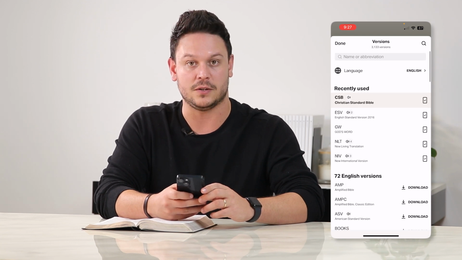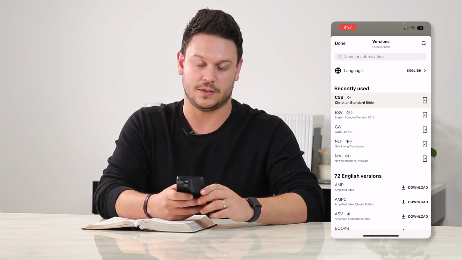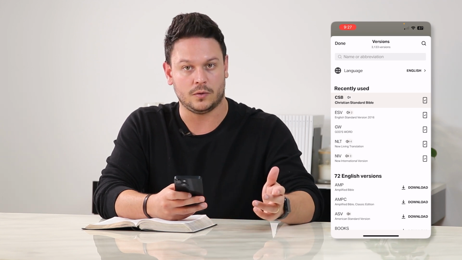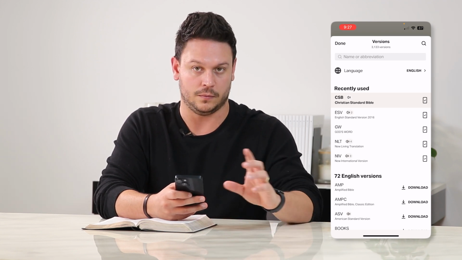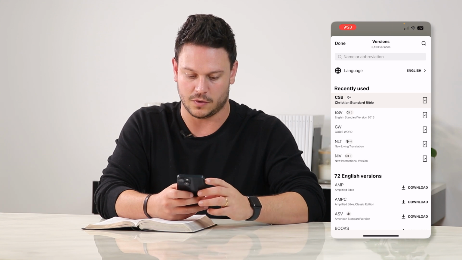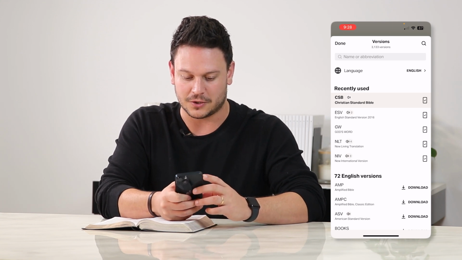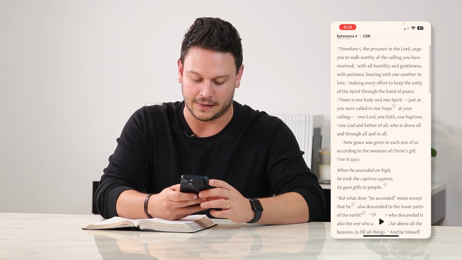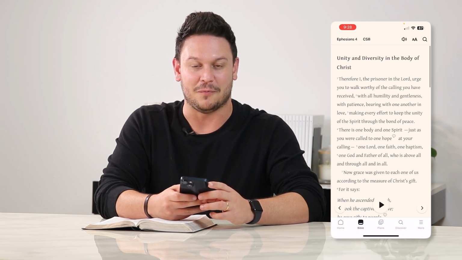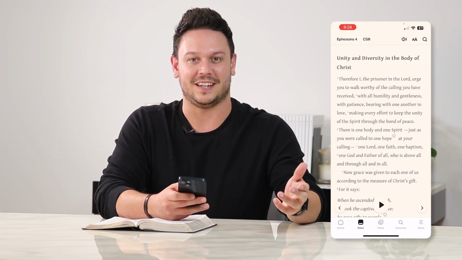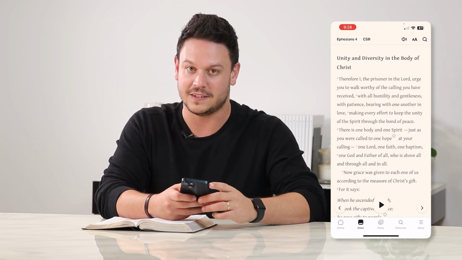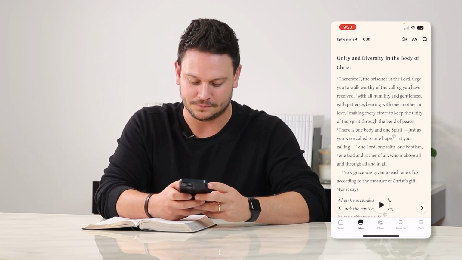I highly recommend you focus on a good translation. So things like the English Standard Version or the Christian Standard Bible or the Holman Christian Standard Bible. They're virtually the same thing, so whichever you prefer. Now the cool thing with the Christian Standard Bible is if you select that one, you'll notice that there's actually a little play button in the bottom right corner. And what that does is actually reads it out. They actually have a narrator who will actually read the scripture to you. So if you prefer to listen to the scripture, you can also do it that way.